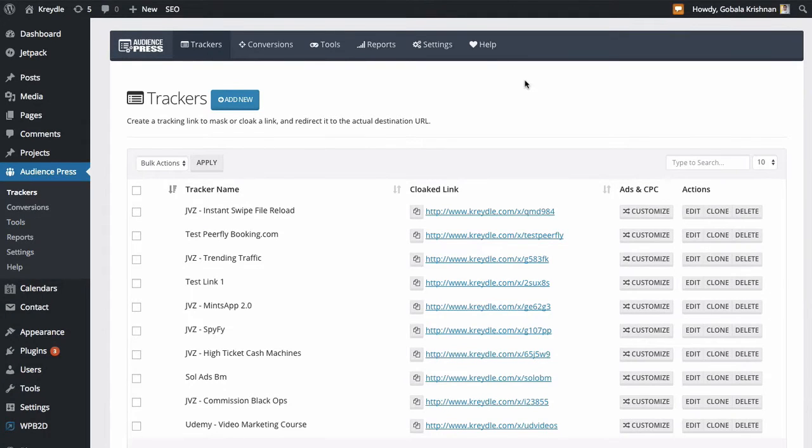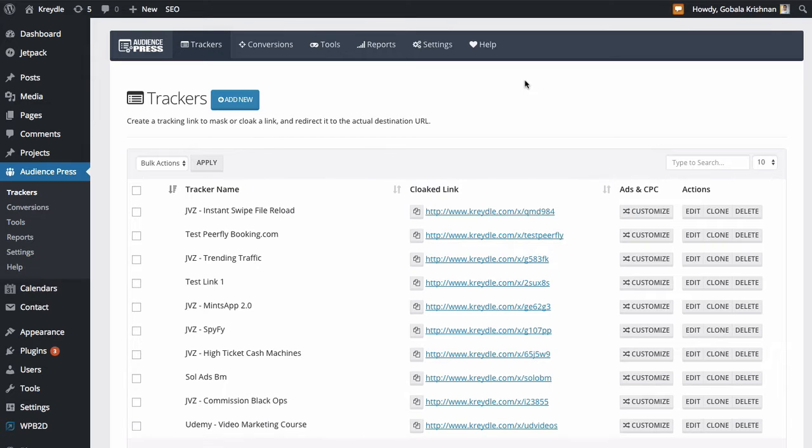If you're an affiliate marketer working with JVZoo, the good news is that you can use AudiencePress to get all your conversions reported within AudiencePress itself, using a very simple integration method that has been a part of JVZoo since the early stages of JVZoo, but is pretty much underutilized by almost everyone, and that is the TID tracking feature in JVZoo. As you know, JVZoo allows you to pass a string of numbers and alphabets at the end of your affiliate links, and that will help you to identify traffic sources.